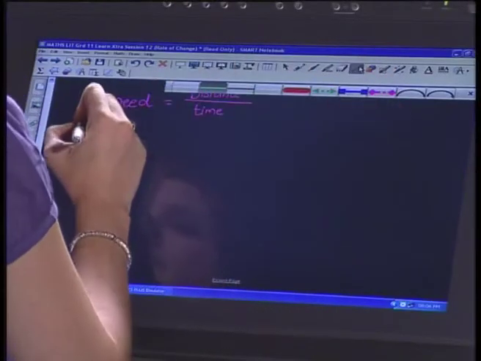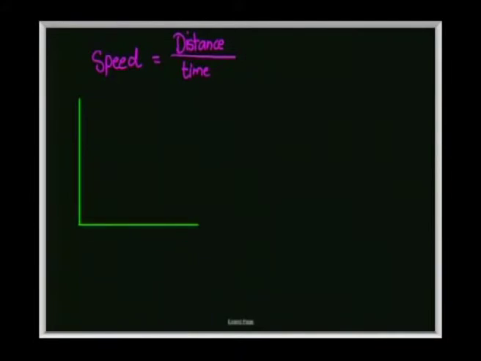There's one very important thing that we need to remember when working out our speed. Often, you'll get given graphs which are like this. We've got distance on our vertical axis, and we've got time on our horizontal axis. Now, time can be measured in two different ways. It can be measured in hours, and it can be measured in minutes. Often, when we're talking about walking, we don't say, well, it took me 0.2 hours to walk to the shops. No, you say, it took me 15 minutes to walk to the shops.